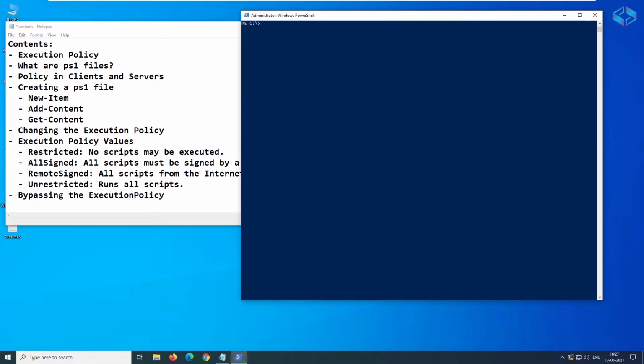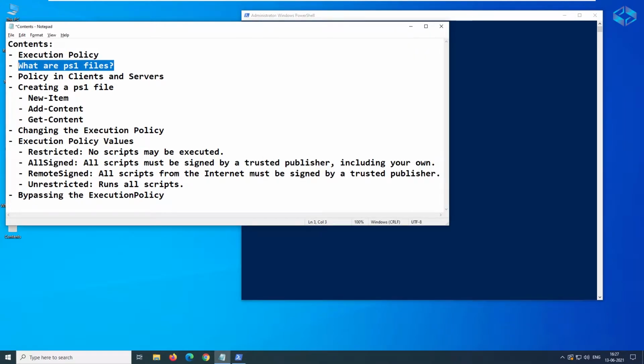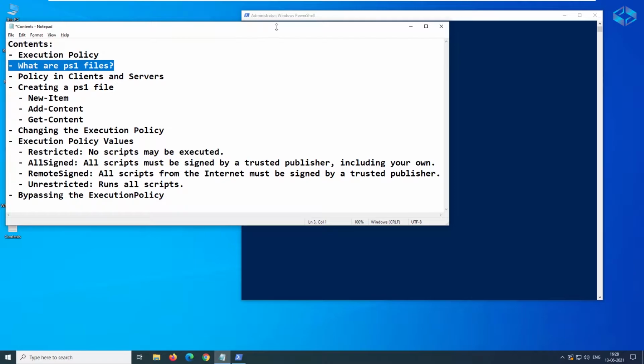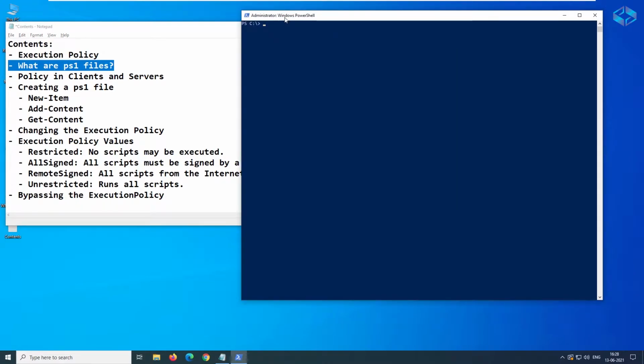To start with, what are PowerShell PS1 files? PS1 files are nothing but PowerShell script files. If you refer to the older days, and even currently, we use Windows batch files.